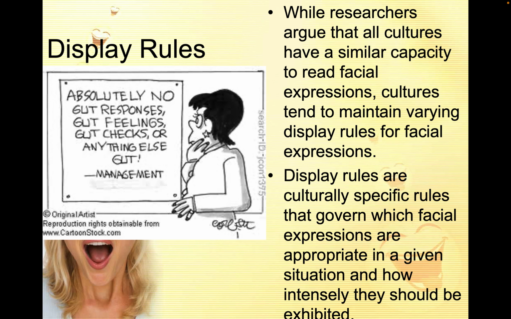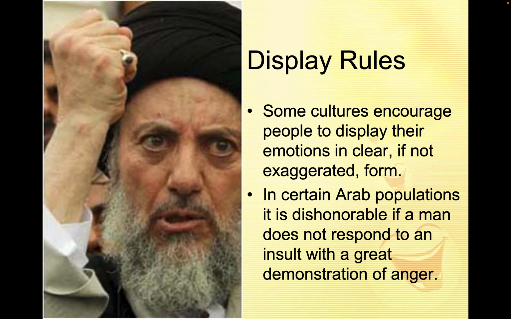While researchers argue that all cultures have a similar capacity to read facial expressions, cultures tend to maintain varying display rules for facial expressions. Display rules are culturally specific rules that govern which facial expressions are appropriate in a given situation and how intensely they should be exhibited. Some cultures encourage people to display their emotions in clear, if not exaggerated, form. In certain Arab populations, it is dishonorable if a man does not respond to an insult with a great demonstration of anger. And this is one of the things we just discovered.